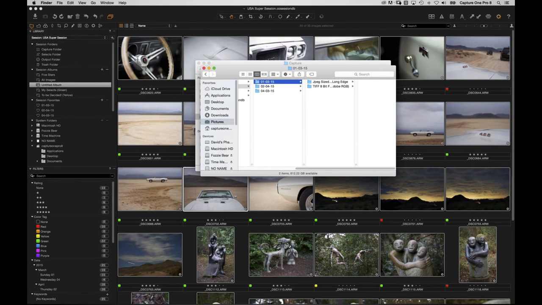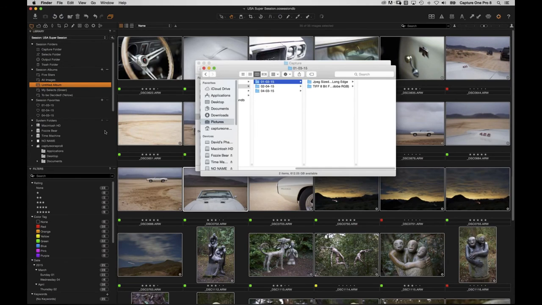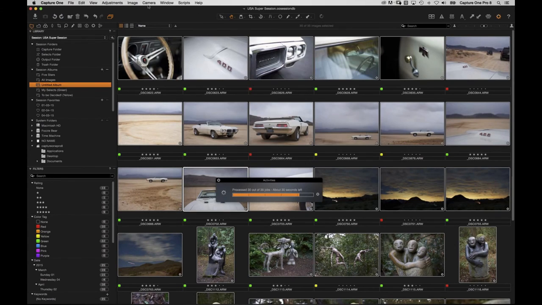Can you name an album instead of unknown or untitled? Yes, if you want to change the name of the album, we can just click on it once and then retype a different name. The top menu with file, edit, etc. How do I turn that off? This one here, you can't, as far as I'm aware. In OS 10, you could go full screen. If you click here, you'll get full screen and you'll get rid of that menu as well.